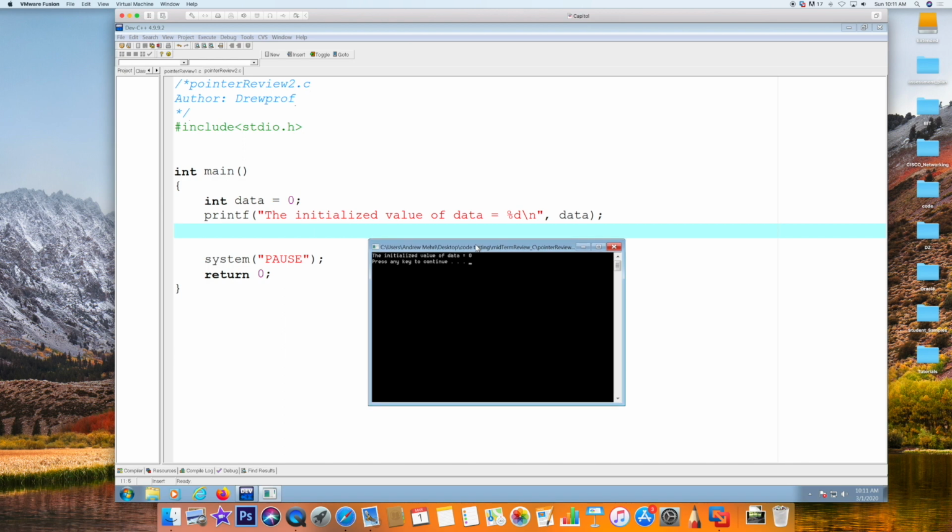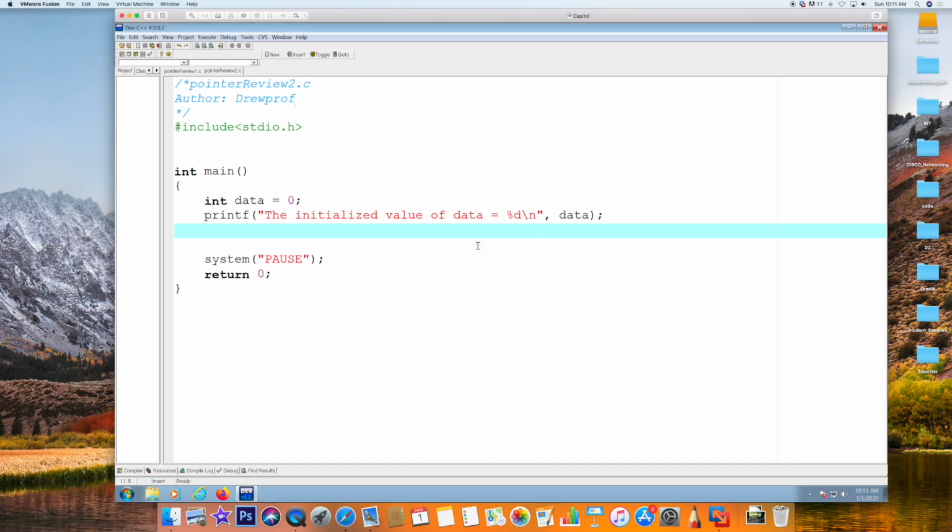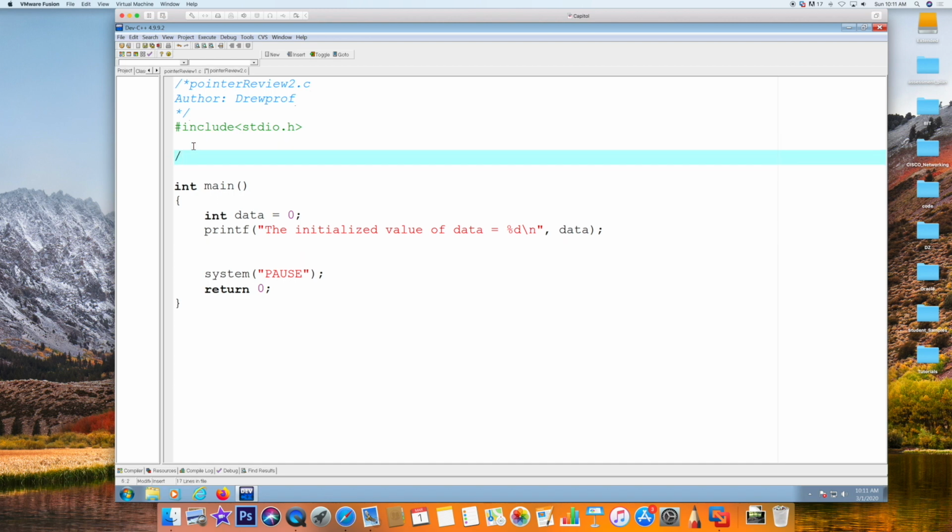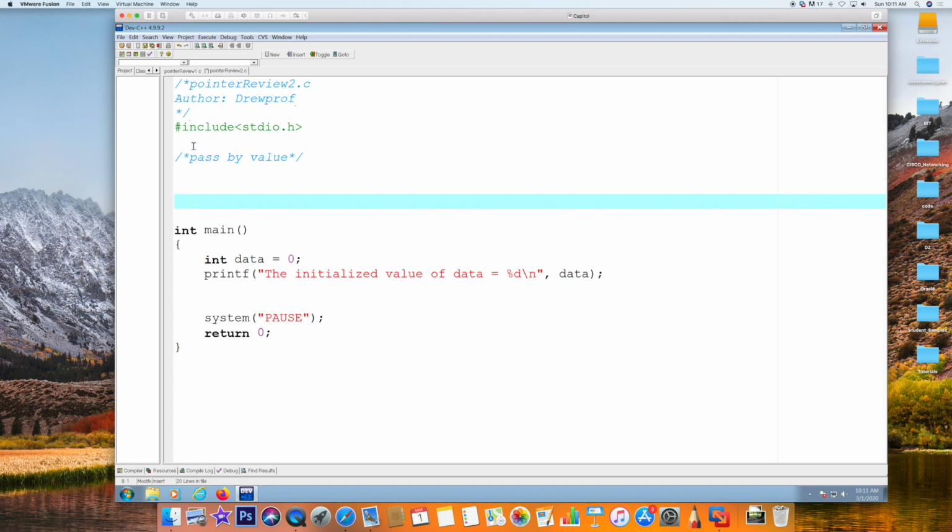So now, let's pass this to a couple functions. So we're going to have a function where we're going to pass by value and see what happens to data. And same thing here, we're going to have another function where we're going to pass by reference.